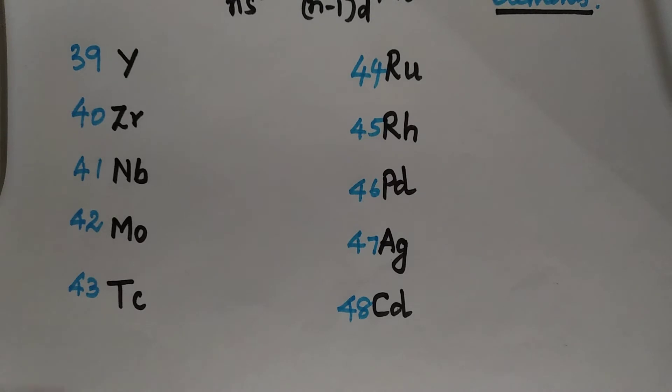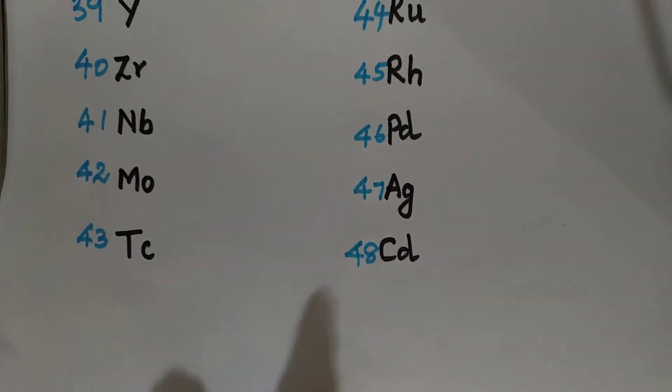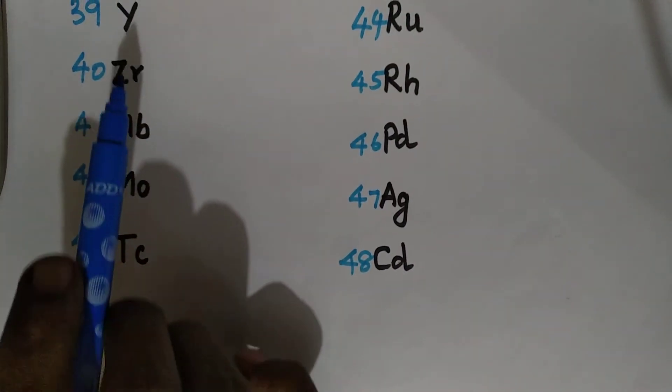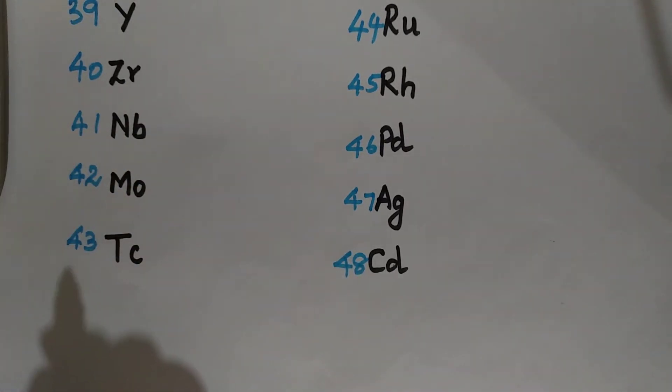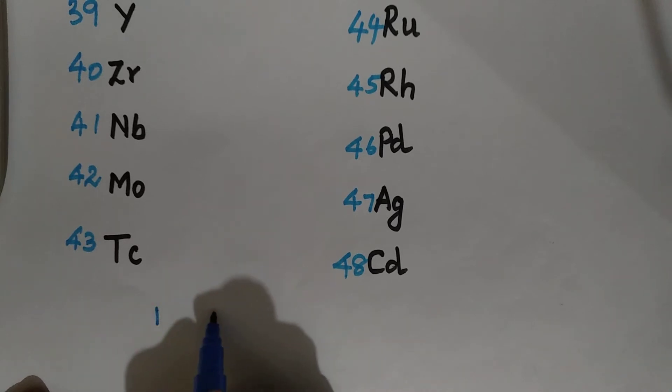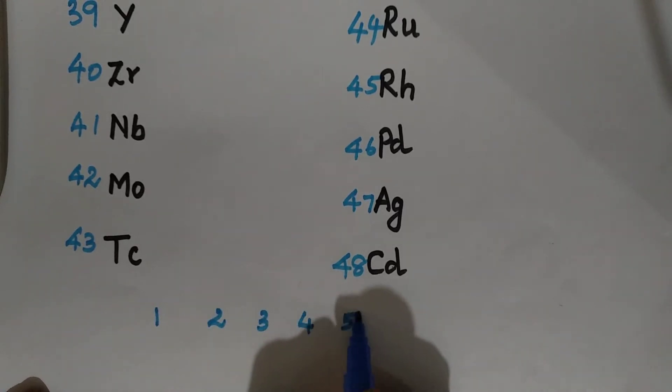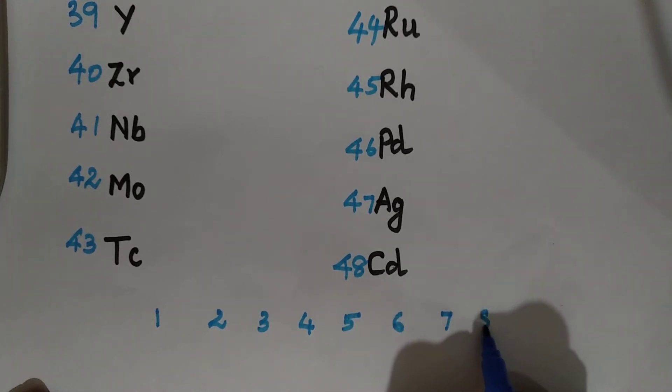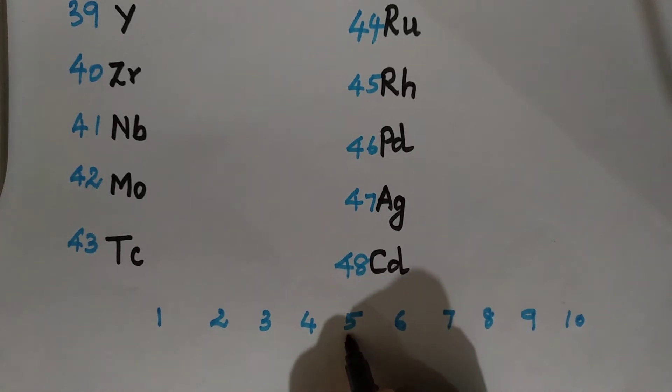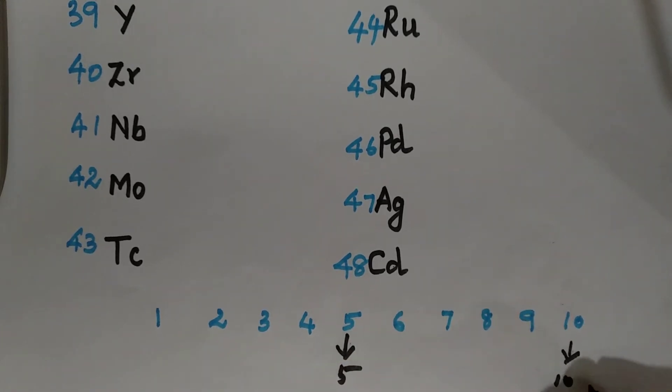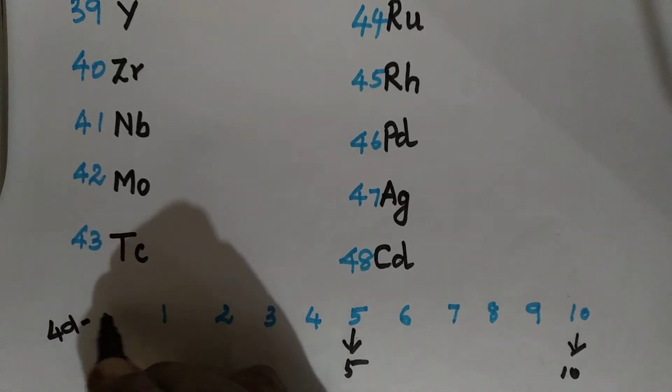Now, as we have learned for our 3D block elements, here also, just write down the 1 to 10 elements. 1 to 10, that is, 1 to 10 elements are going to be seen, from yttrium to cadmium. So we are going to fill in how many electrons are going to be there for each one of the 4D block. We have 4D subshells, so we are going to write down 10 elements as numbers: 1, 2, 3, 4, 5, 6, 7, 8, 9, and 10. As we have written for the last 3D, you fill it up for 5 and 10 as half-filled and fulfilled. So let it be as it is, 5 and 10 itself, no change in that. Here for 4D, omit numbers 3, 6, 9.